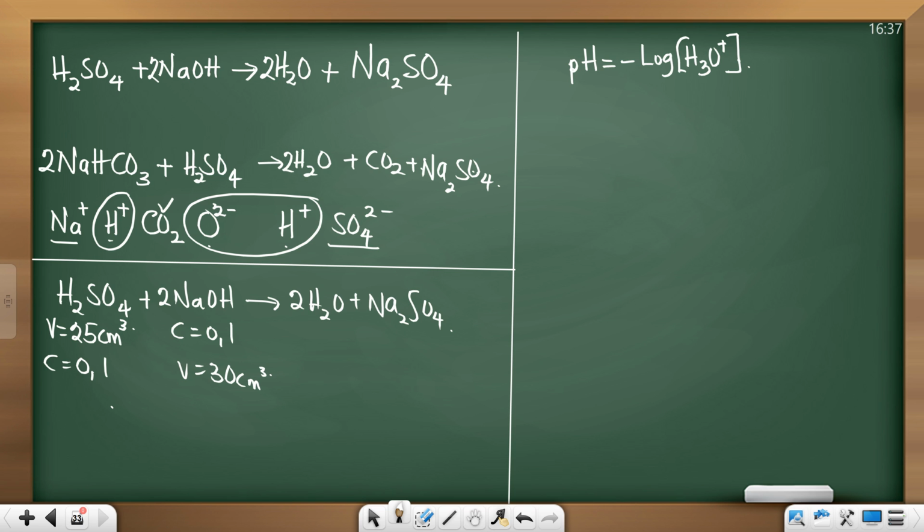What does this square bracket mean? Concentration. Do we have a formula for concentration, by the way? C equals to what? So they are actually saying, if I write it this way, will it make sense? We good? Are you with me? Lovely. The problem is, we are dealing with the final solution. Please follow. You're going to get it. This one is supposed to be the final solution.